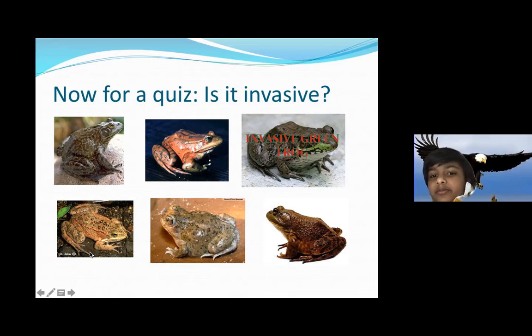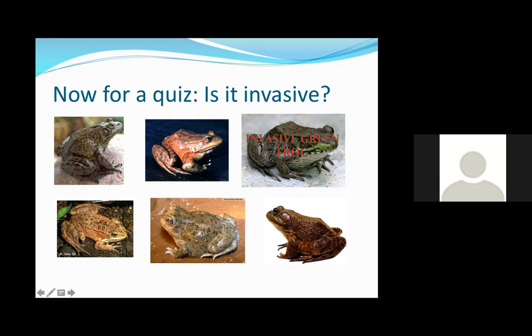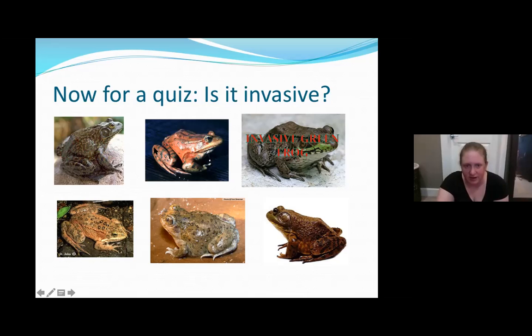That's native. Not invasive, a native frog, right? Because he's got a tiny little ear. Now this guy is a really special frog to me because this is one I work on a lot. It's called an Oregon spotted frog. He loves to stay in the water. He has shorter legs than the red-legged frog because he likes to stay in the water. He doesn't really jump around too much, so he doesn't need really big legs.